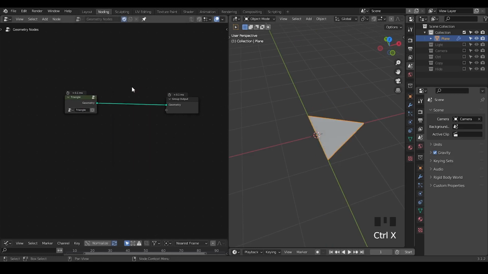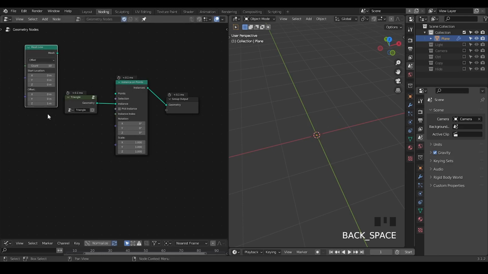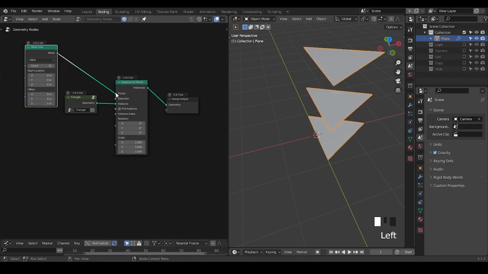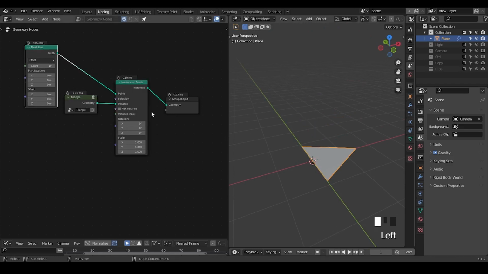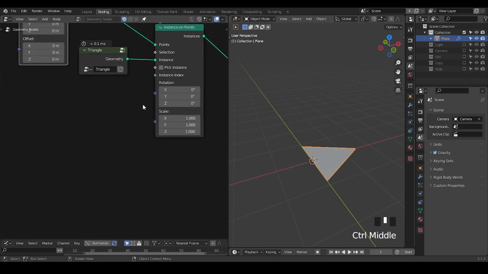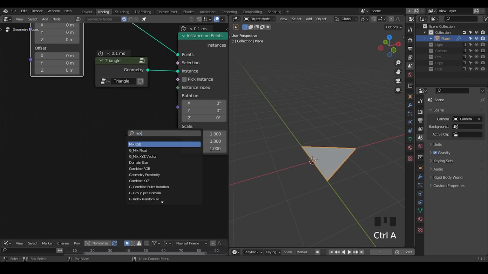There are 2 levels of instances that we are going to do. The first level is to instance at its original location. So we take a mesh line, and we can set the count to whatever number you like. Maybe 10 is good enough, but this is not the original location, so we're going to cancel the offset. Right now we have overlapping geometry. That's why even when we are rotating that, it looks like just a single triangle, while there should be at least 10 triangles.